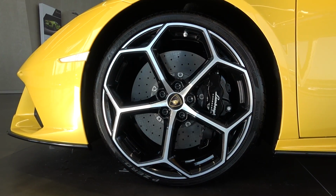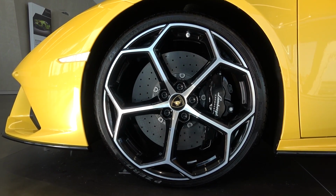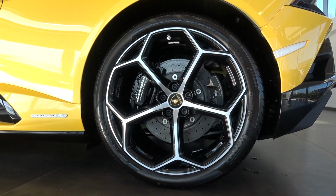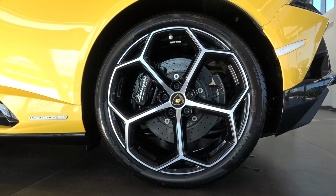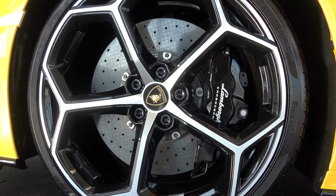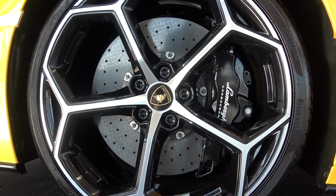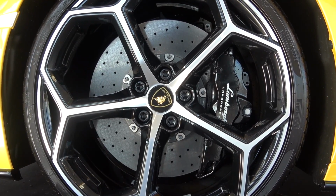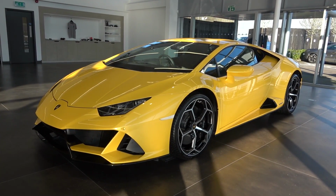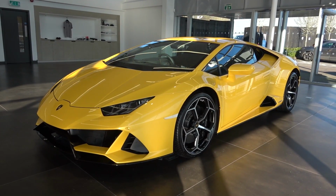Now moving to Evo's wheels, this car comes with the optional 20-inch diamond-cut Acer alloys at the front and back. These are one of 4 design options that each have different finishes available. Braking is provided by ventilated and drilled ceramic discs at each corner, 380mm at the front and 356mm at the rear. These brakes are standard and can stop the car from 62 mph or 100 km/h in 31.9 meters.